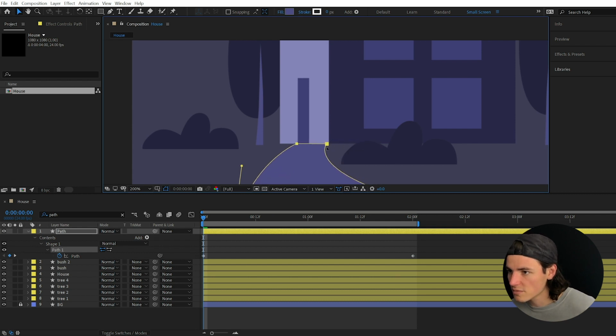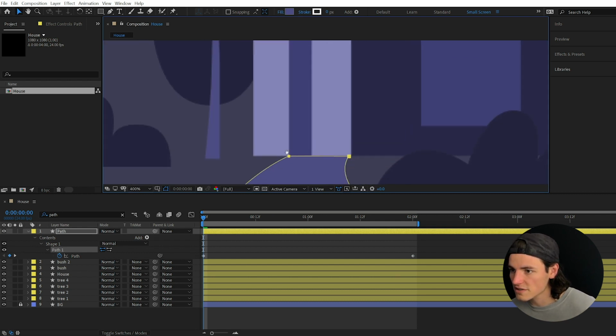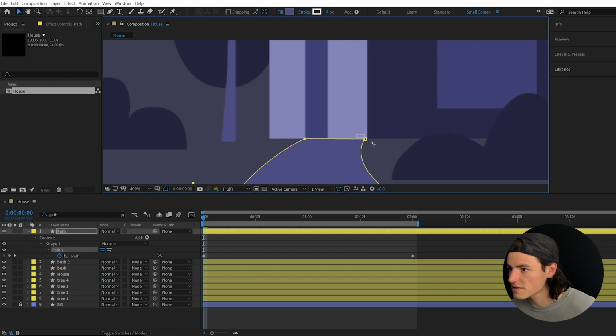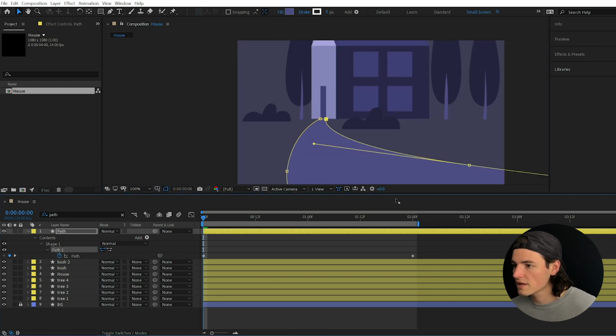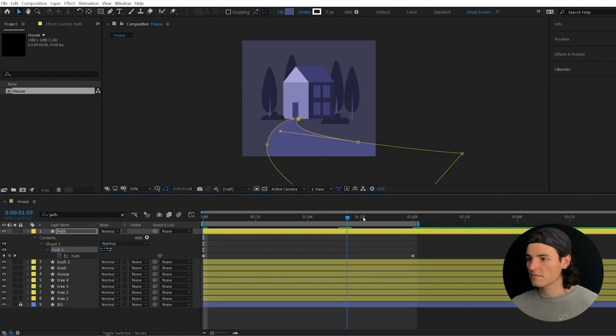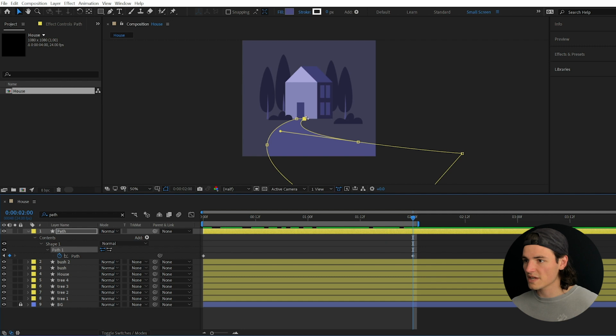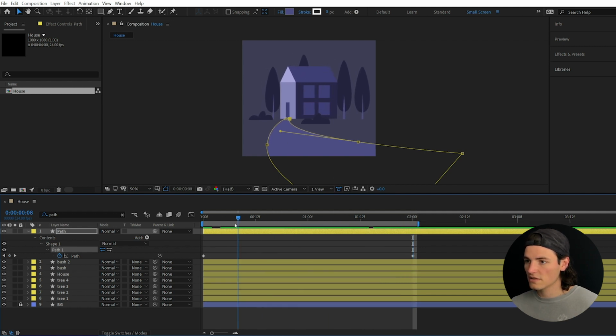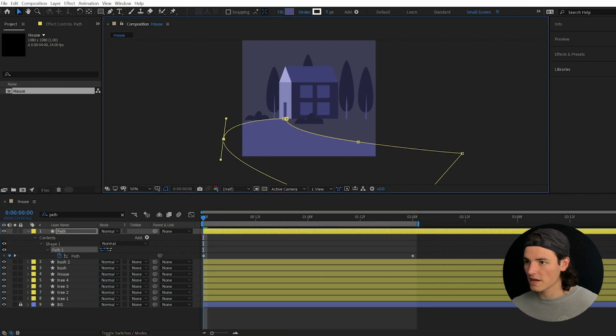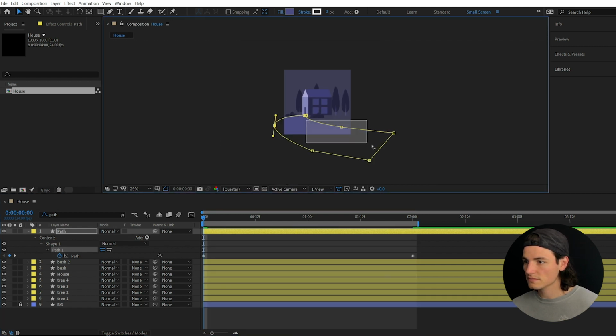So I'm going to drag these points over. This is the easiest part to start. Drag this over, and we know this needs to start at the door. Now how is this going to move? Well, we know that it kind of comes out straight from the house and then curves to the right. So we know this needs to come much further out this way. And we can drag all of these layers out.